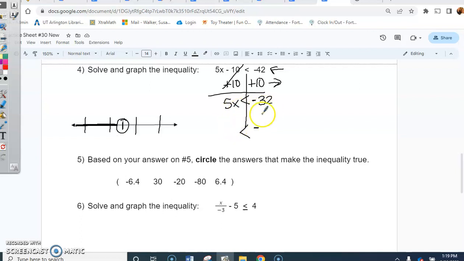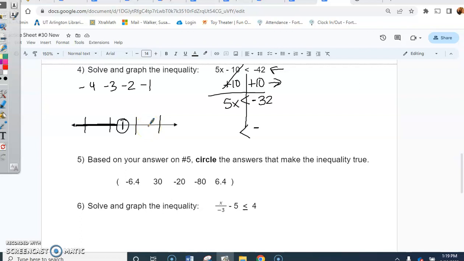So divide both sides by 5. Your answer will be a negative. Remember, again, it gets more negative this way. So I want you to think, if this is -1, this would be -2, -3. See how it gets more negative? Make sure that shows up here. Okay? So I'm going to let you finish that.